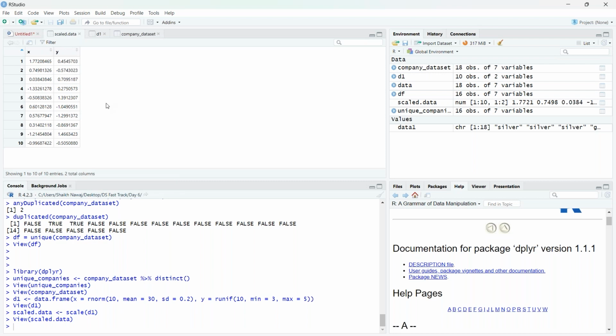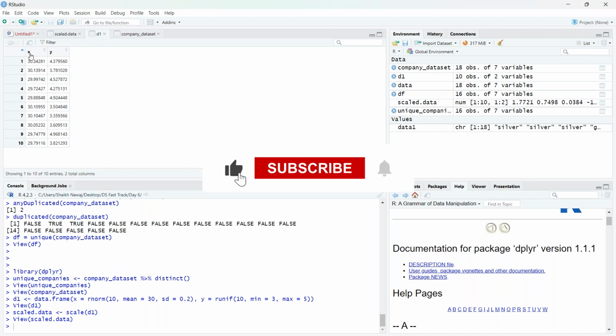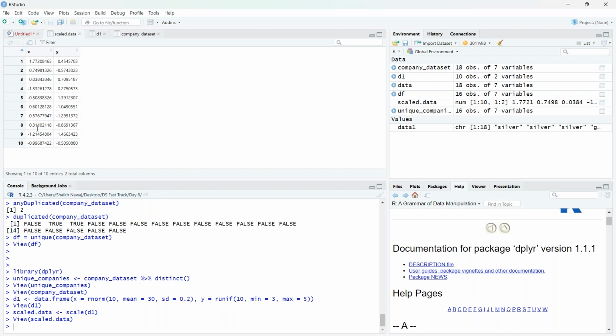Now can you tell me the difference between my original data and the scale data? Our original data is nothing but the range of x between, let's say, 29 to 30, and the range of y is going to be 3 to 5. But here in the scale data, the range of x is going to be -3 to +3.